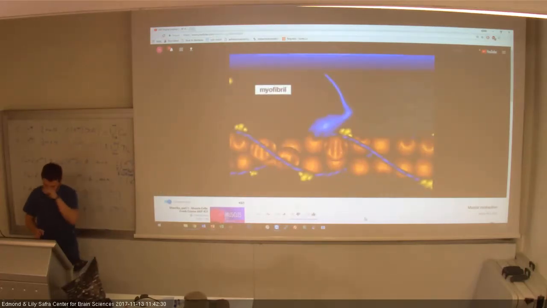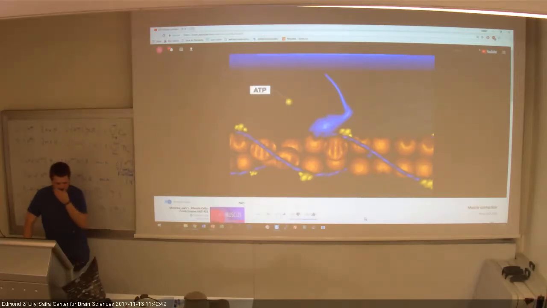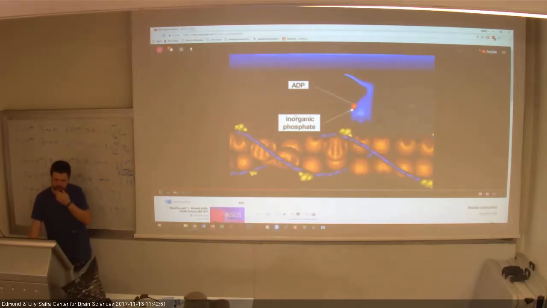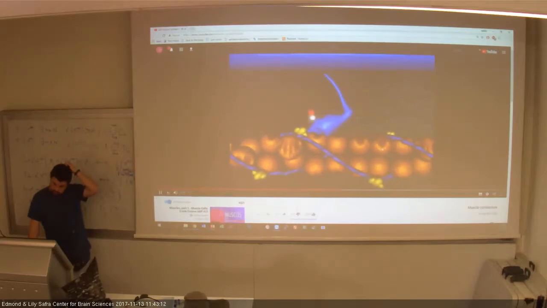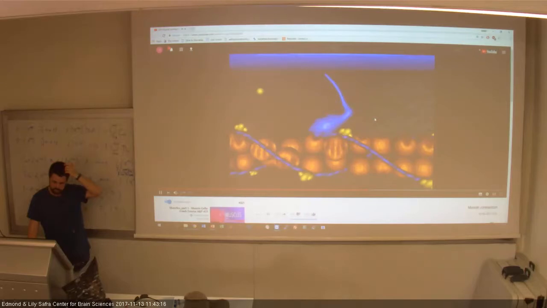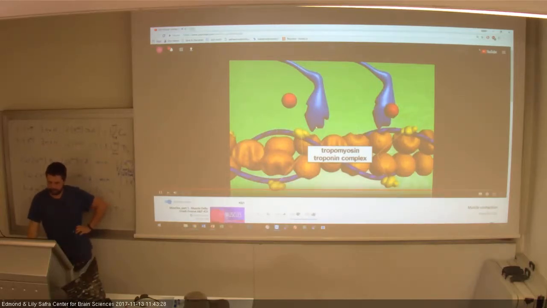With calcium elevated around the myofibrils, myosin binding sites on actin are exposed, allowing interaction of the myosin cross bridges with actin. Release of the myosin cross bridge from actin requires binding of ATP. After ATP binds, it is split to ADP and inorganic phosphate. The energy derived from this reaction is utilized to cock the cross bridge in preparation for the power stroke. The power stroke is initiated when the myosin cross bridge binds to actin. The cycle begins anew when another ATP binds to myosin. At rest, most cross bridges are in the cocked configuration, prepared to interact with actin when the tropomyosin troponin complex is moved away from myosin binding sites on actin by calcium ions.